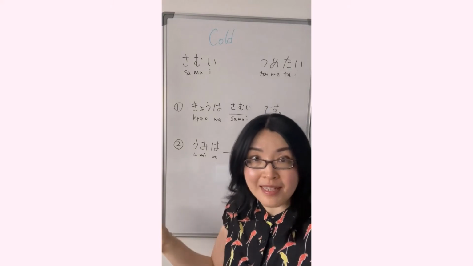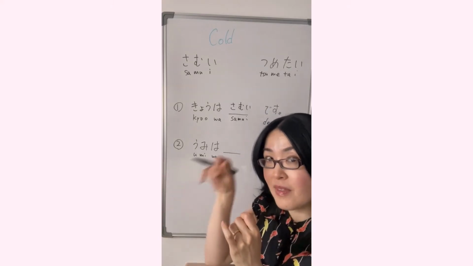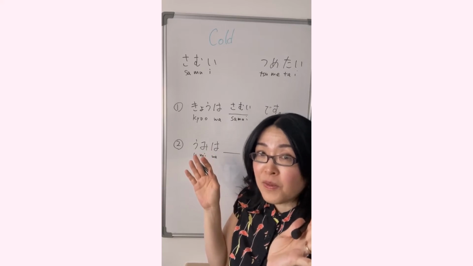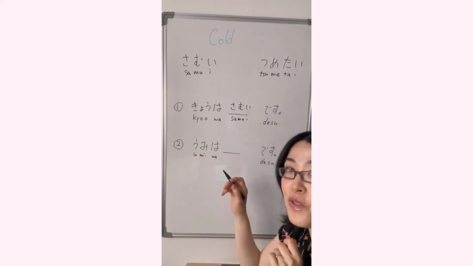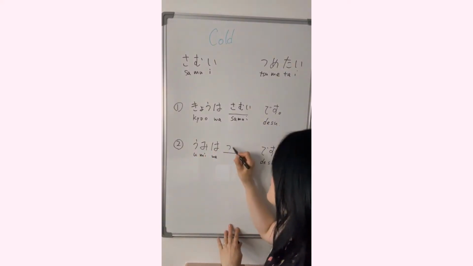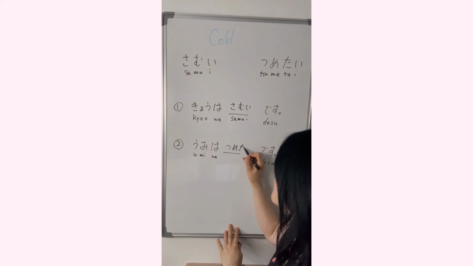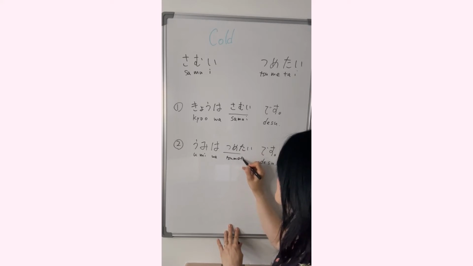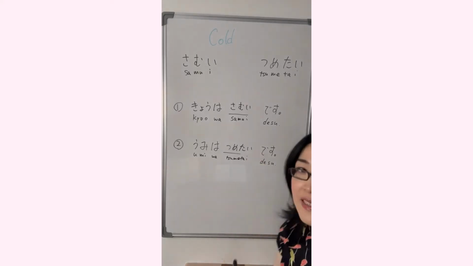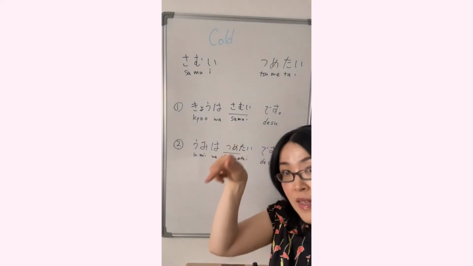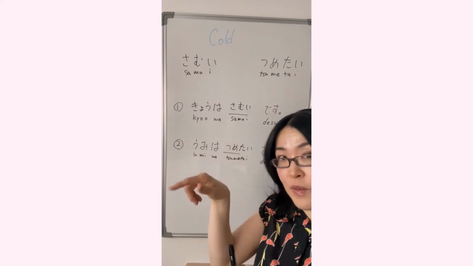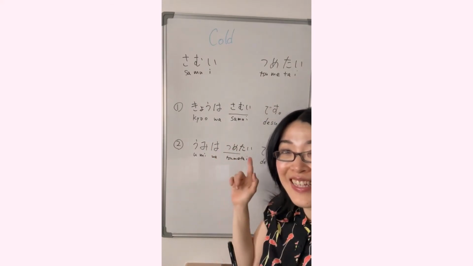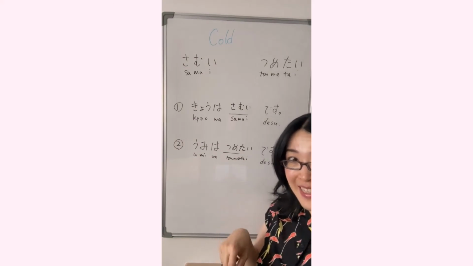Another situation: if you go to the sea and then touch the sea water, the sea is cold. In that case, 海は冷たい。冷たいです。 Because you mean the water, yeah, water is cold, and water you can touch, yeah. So 海は冷たいです。Right?